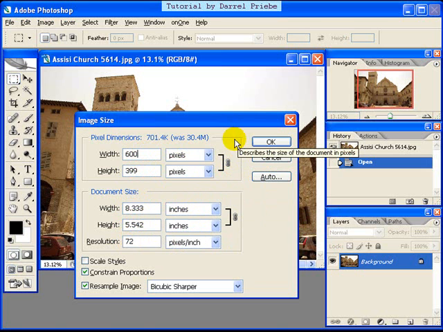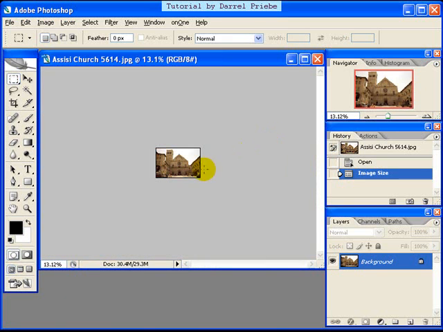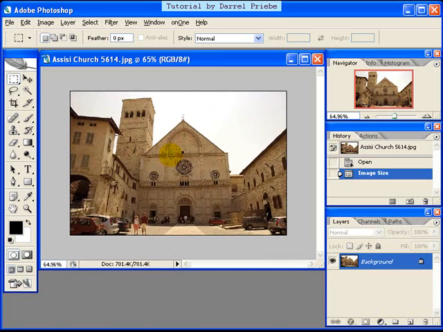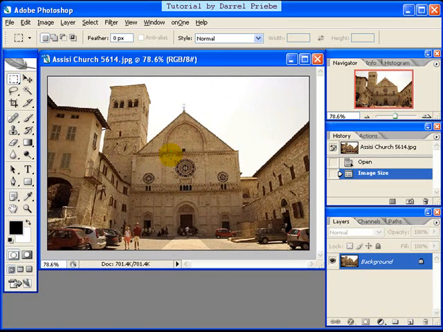Now if we're going to make a very small picture for the web, we might be going down to something as small as 50 pixels here, which would create a picture that's about a half inch big. So right now 600 would be fine for emailing. Okay, so we click OK, and our picture will shrink right down to those sizes. And to make it look a little larger on our screen, you can hold down the Control key and press plus, or you can hold down the Alt or Option key and scroll in like so.